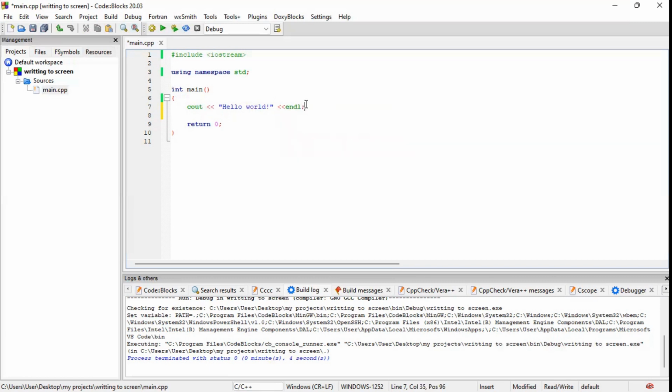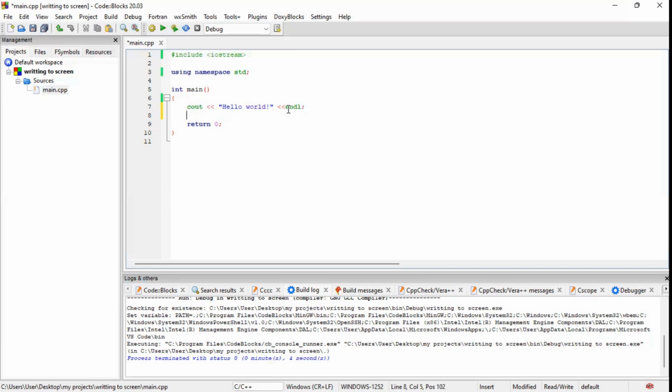So this end line, what it basically does is it stops this hello world from printing in the same line, you understand? And then it ends the line. It means that if I want to print out something below, it will not print on the hello world line. You see, when I ran the code, I said hello world and then hello mom, the first code that I ran, it printed all that in the same line because this end line was not included.